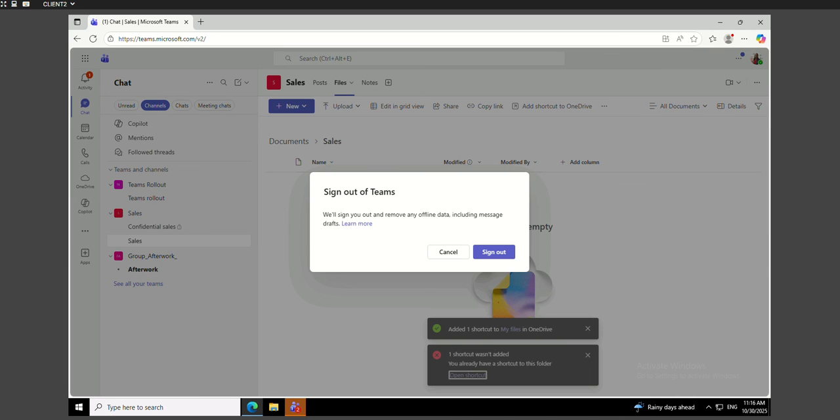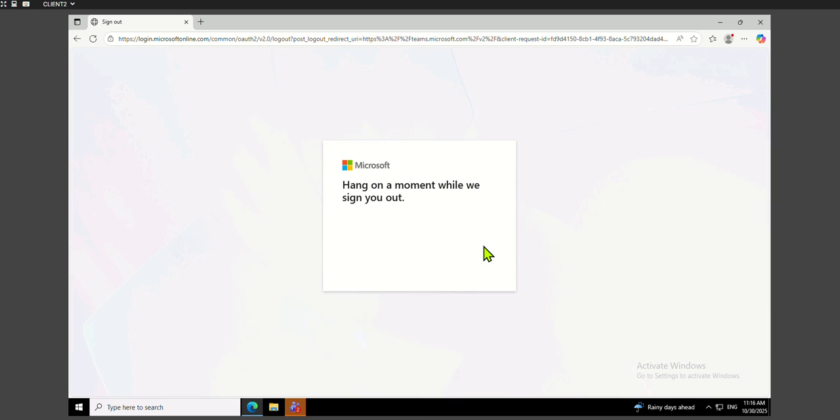So this is all about how you do some tasks related to Teams apps, policies, some default policies that you can edit or create a custom policy. This completes our lab number 3.